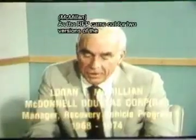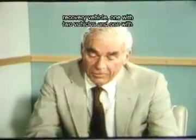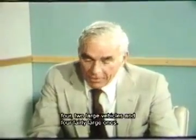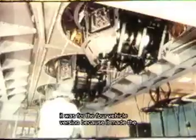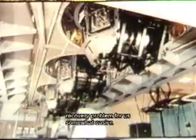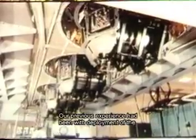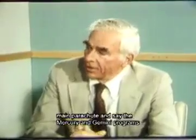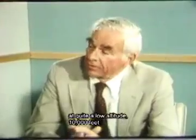As the RFP came out for two versions of the recovery vehicles, one with 2 vehicles and one with 4, 2 large vehicles and 4 fairly large ones, we were happy to see that when the go-ahead was issued, it was for the 4-vehicle version because it made the recovery problems for us somewhat easier. Our previous experience had been with deployment of the main parachute in, say, the Mercury and the Gemini programs at quite a low altitude, 10,000 feet.